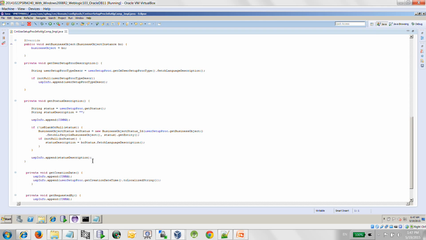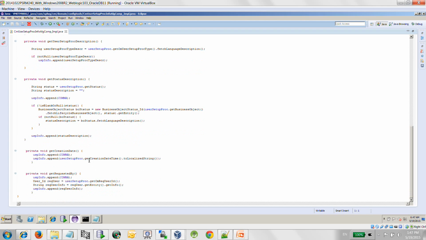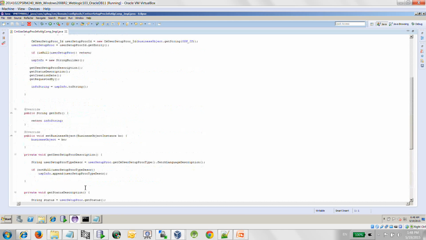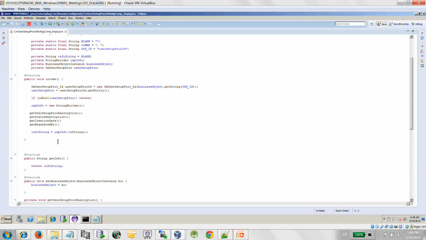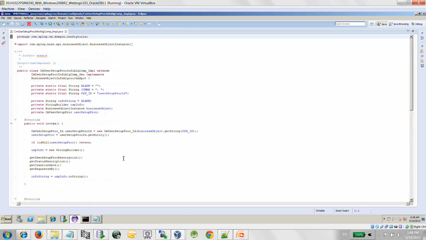And then we're adding the creation date, and the creation date is coming from the method get creation date time, sending it to localized string, and also requested by as well, and then appending it together and outputting that in the invoke. We're setting the invoke string to string, and it's the info string that we are outputting to get info, which is the output of this plugin, and that's basically how it works.